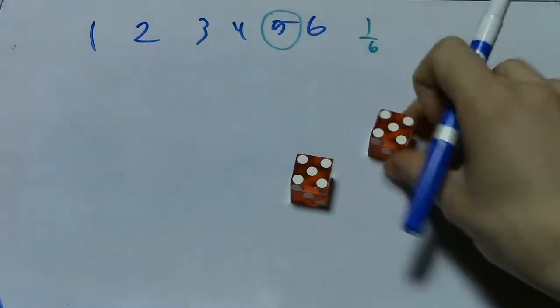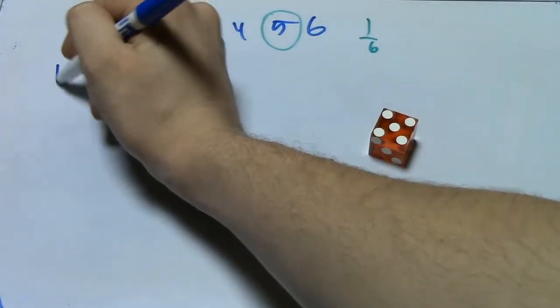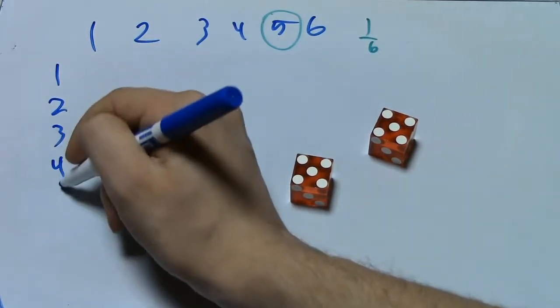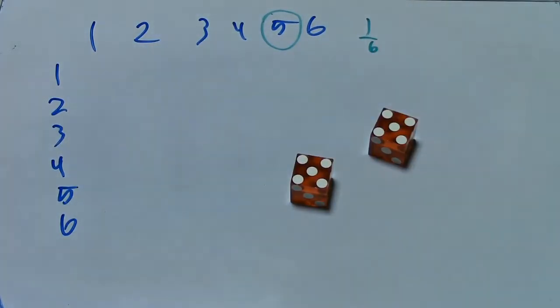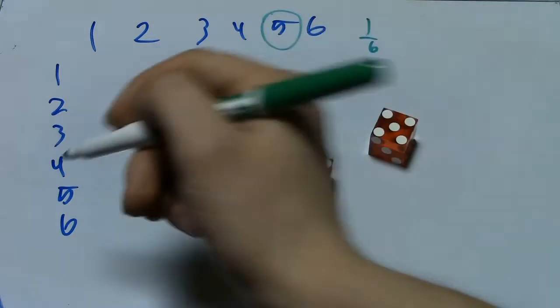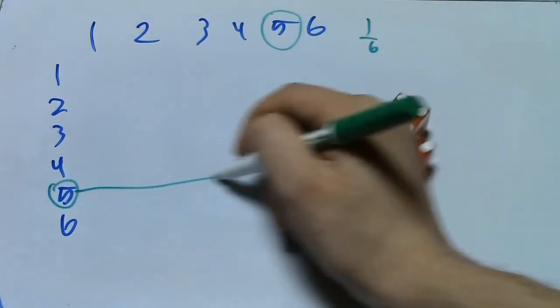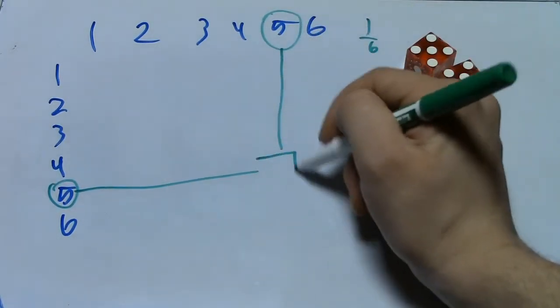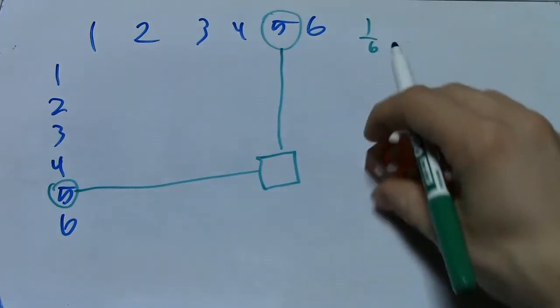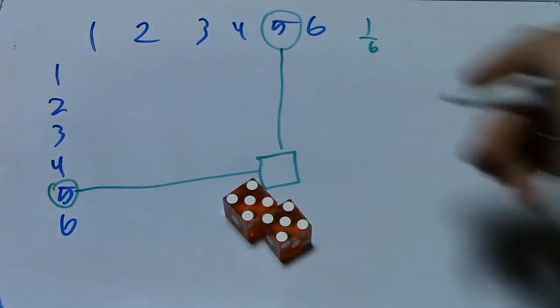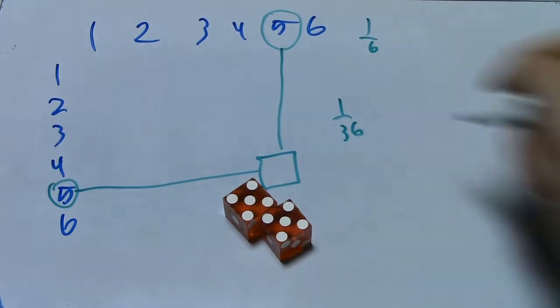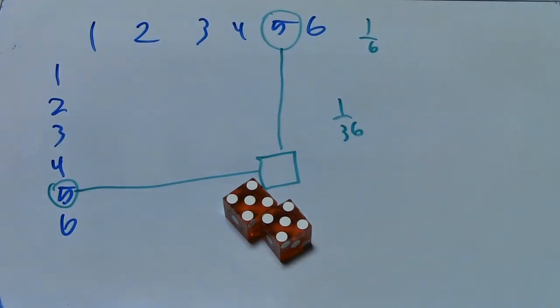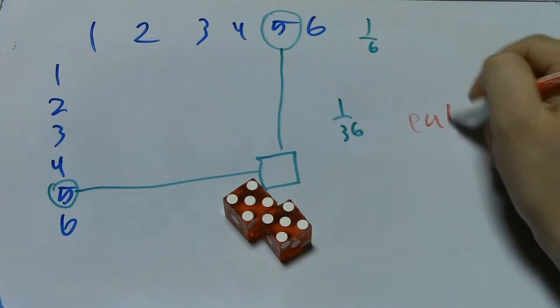Now let's throw in another die. So in this case, the number of possible outputs has increased to 36. However, we still consider only 5s to be organized, but the probability of this has decreased to 1 out of 36. So, in a sense, we can say that the disorder has increased by increasing the number of possible outputs. And this is what entropy measures.